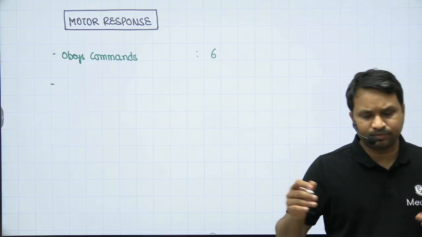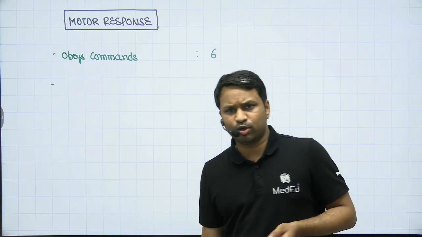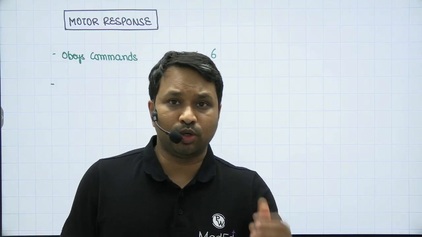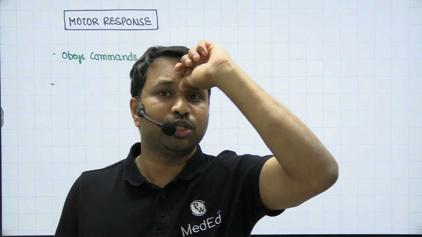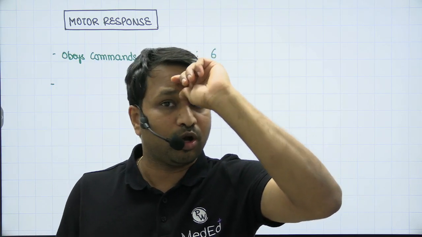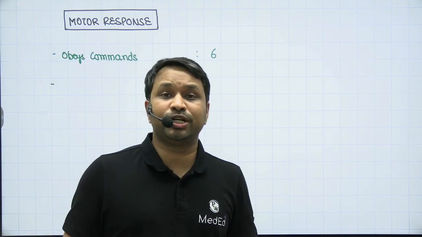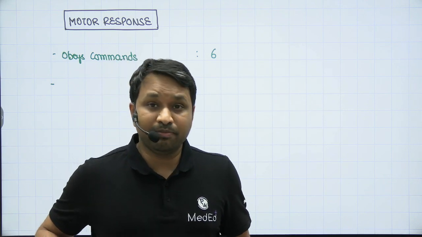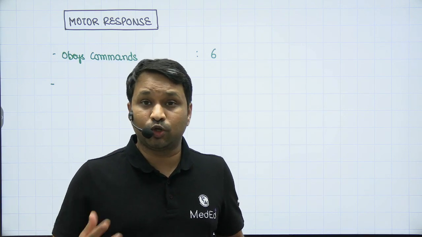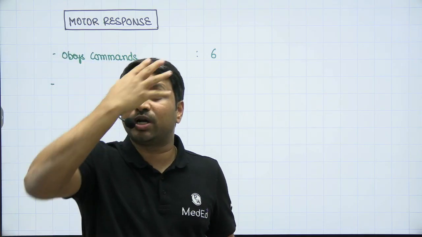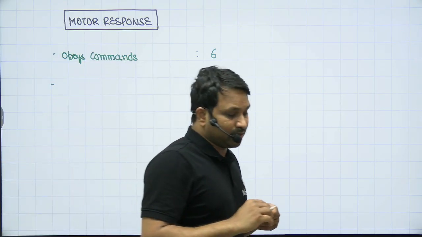On the other hand, when the patient is not able to obey command, you've said to move the hands and toes and all, if it's not doing so, you will give a painful stimulus. Usually we give it right in the center or on the orbit per se. We will see if the patient's motor response is good, he will make a purposeful movement towards the painful stimulus and try to move your hand away.